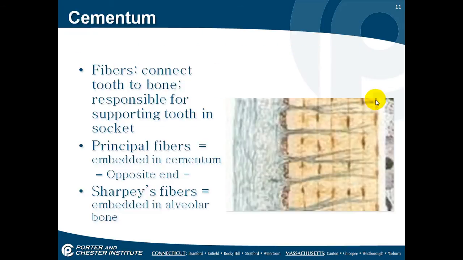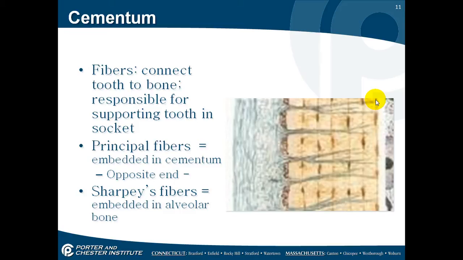Cementum. So the tooth is now, how is it going to stay in the socket? The socket that's going to hold it in there, it's not part of the bone, it's not fused to the bone, or at least it shouldn't be. Sometimes that does happen, but it's just in there. And so what's holding it in there? So you have these little fibers.